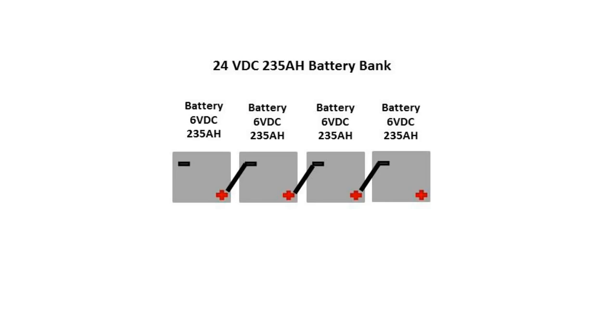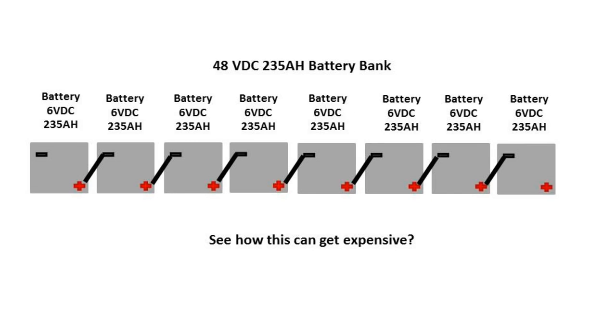Even so, our 4 6-volt batteries could be wired for 24 volts simply by connecting them all in series like this. To get 48 volts, we would need a total of 8 6-volt batteries in series. We've been talking about everything in watts up to this point.